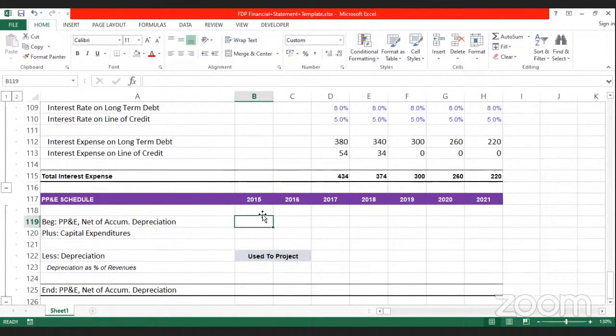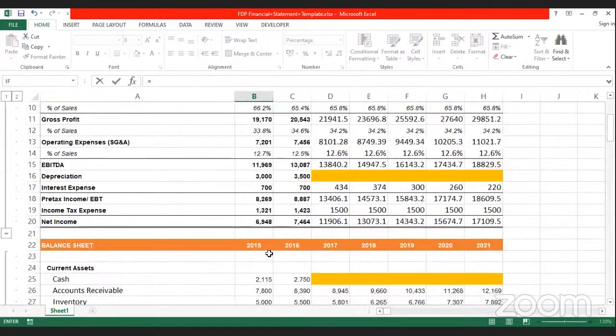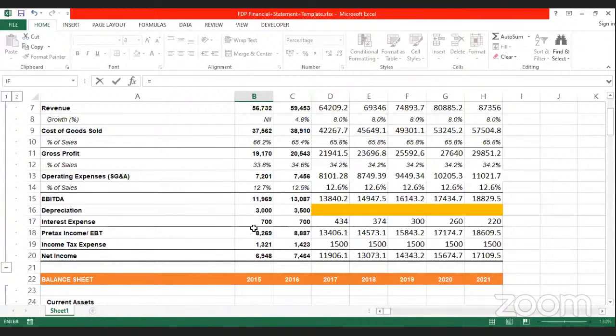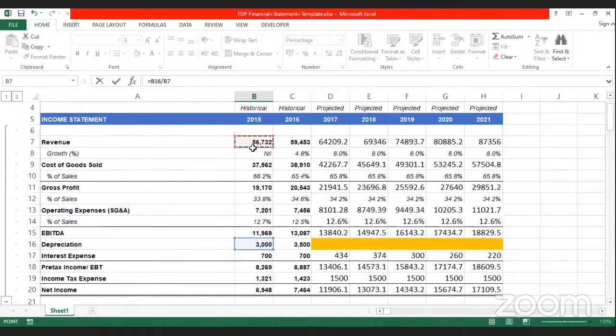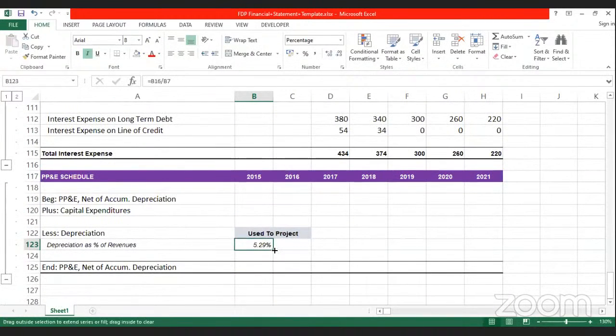Okay. Starting with the depreciation, I do have the depreciation which is there in my income statement. So what I can do is I can take the historical data. With the help of historical data, I can forecast my 17, 18, 19, 20. Okay. So here depreciation as per the is equal to, I'll go to depreciation, depreciation divided by revenue. I'll come to know what is the percentage of depreciation on the revenue. Okay. Now I have got the historical data.